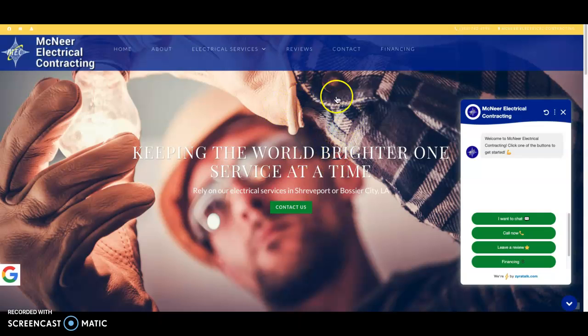Another thing that I did want to bring to your attention, and this is purely just from a functional point of view, if it works for you and it is doing things for you, then I would certainly keep it. But this pop-up that comes up whenever you first enter the site, you are slightly penalized by Google for having unsolicited pop-ups on your site. Now, if you're able to track if people are actually clicking on this as a form of getting in contact with you, then by all means it is doing its job.